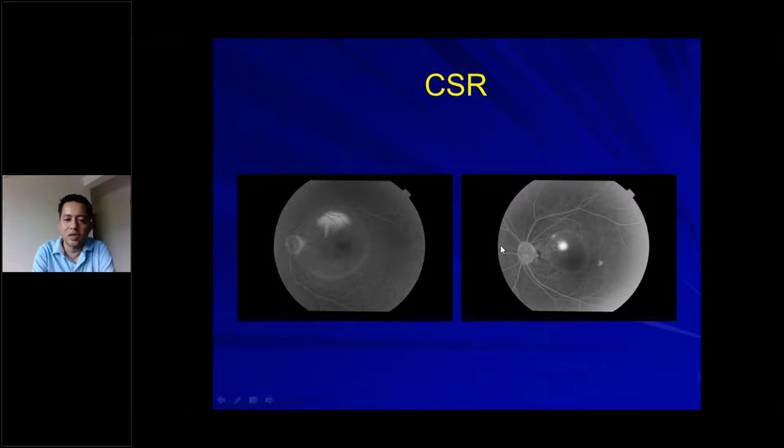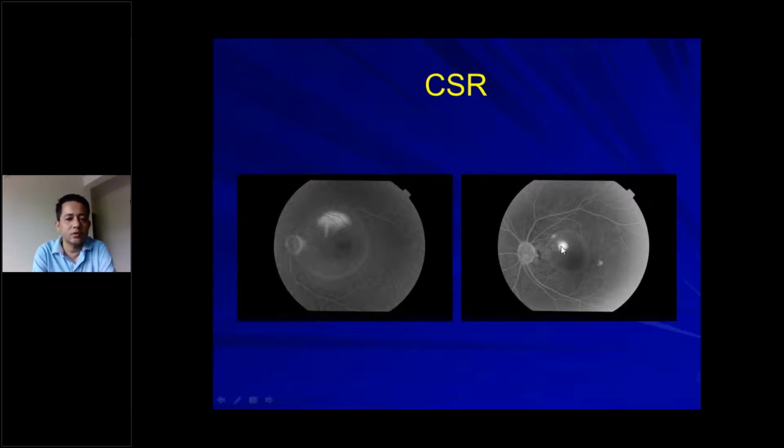And likewise in this area also you can see a well-demarcated area of pooling, and it shows 2 patterns. One is the smokestack pattern, as if there's smoke or fire and the smoke is going up, which means a typical pattern where it starts, goes up, and then slowly spreads around. The other pattern, which we see more commonly than the smokestack appearance, is the ink blot pattern, and this is typical, like ink. You put ink on paper, it slowly spreads. So it starts like a small blot, and then it slowly spreads.